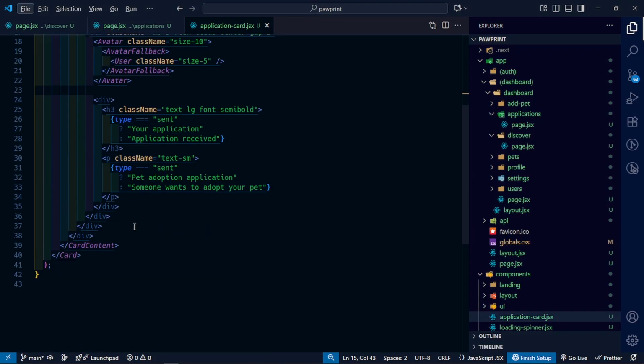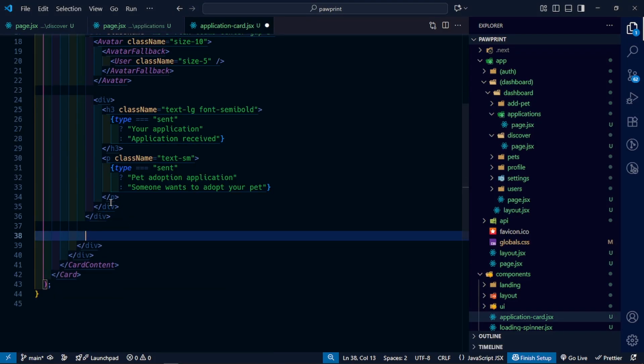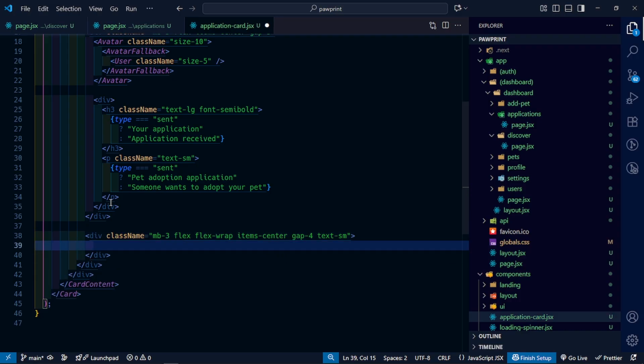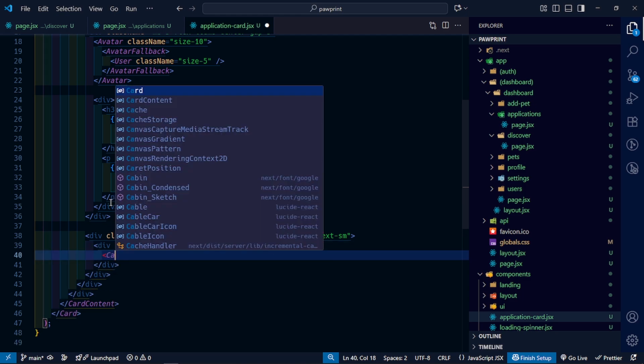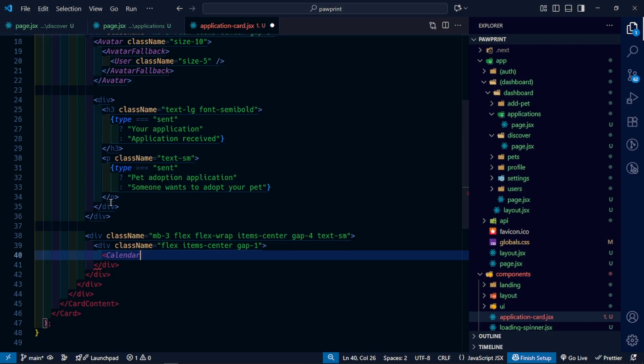and then now we're going to go below this paragraph, and below the two divs we're going to create another div here with the class name of mb-3, flex and flex-wrap, and items-center, gap-4, and then text-sm. Inside this div we're going to have another div with a class name of flex and items-center, and then gap-1, and then we're going to show the calendar icon, enter to auto import it.